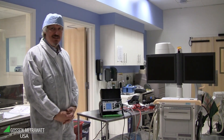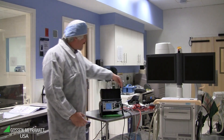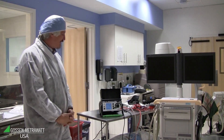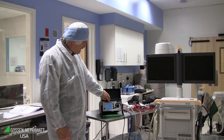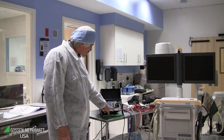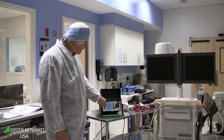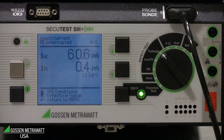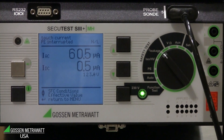This example reads 63 µA. For these mobile X-rays, it's possible that live and neutral are changed. For that reason, you have to repeat the measurement with the polarity of mains changed. You must not disconnect and connect again — the tester has the possibility to change the polarity by itself. Just push the button where the green light is. Switch the equipment off, then switch on again, and polarity is changed to neutral-live. In this case the current is quite the same, 60 µA, and it's still safe because it's well below the allowable values.